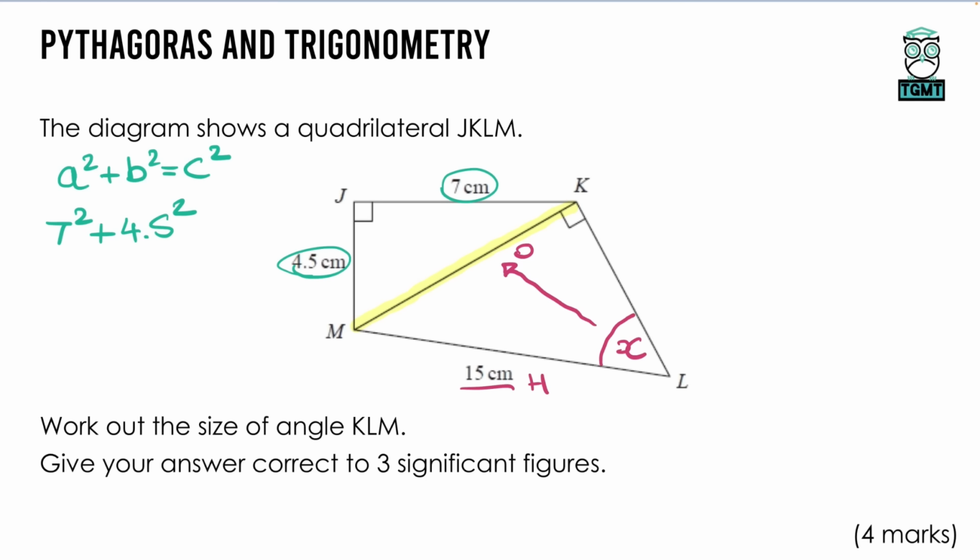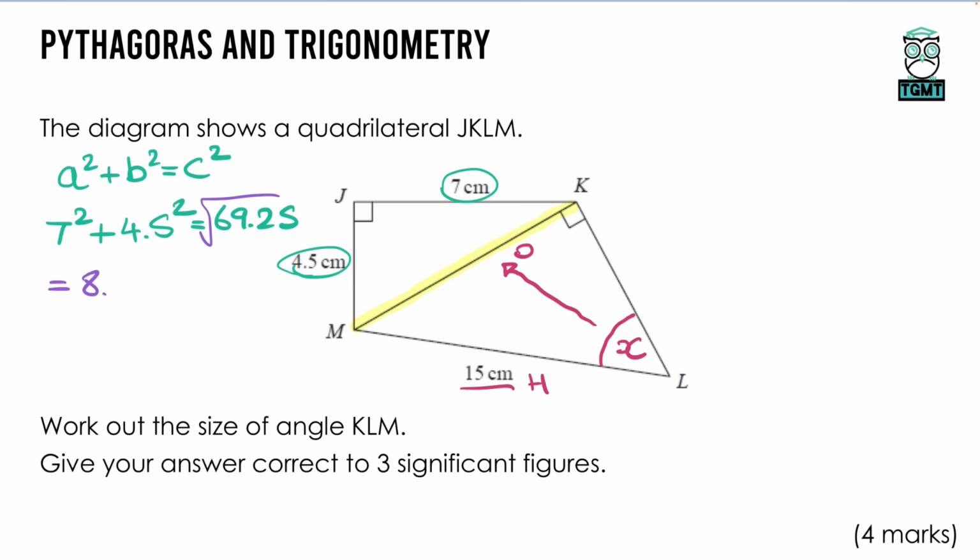So 7 squared plus 4.5 squared gives us a value of 69.25. We just need to square root that answer. That will give us the length of the side. So square root of the answer. And it doesn't give us a very nice number. Now, of course, we're not going to get a very nice number if we're square rooting 69.25, but we do end up with quite a long decimal.